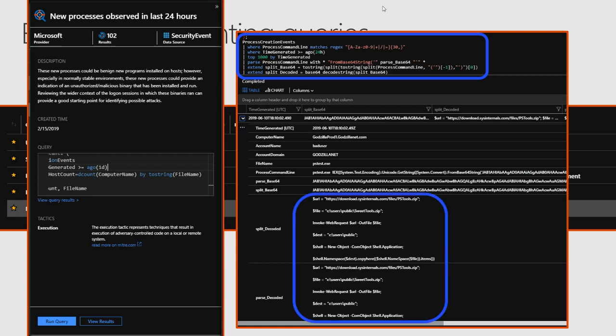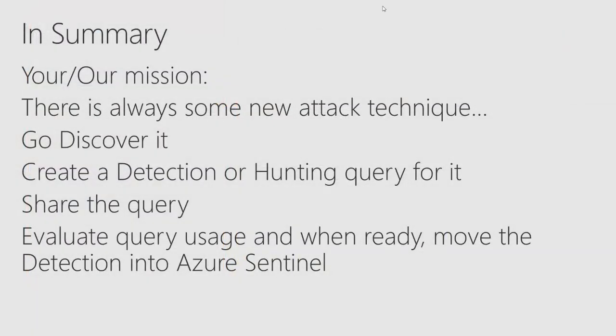We've got somebody that's downloading Sysinternals. They've renamed it, they're going through and running it, and they're using some kind of COM object shell application to execute. So I can see, okay, this is interesting for me, and I've got user information. I've got this account name, the domain, the process name that was running it, date timestamps and computer names and stuff like that. If I had more time, we could talk about pivoting through that. But those are things you can continue to pivot on, either through other hunting queries or through building your own.